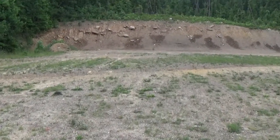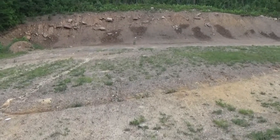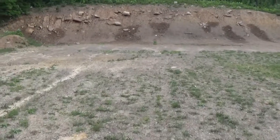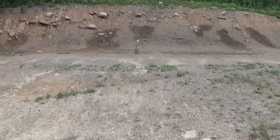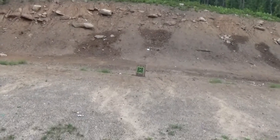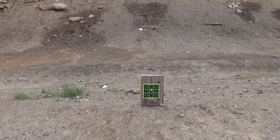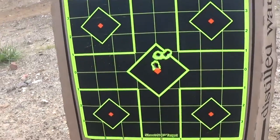It looks pretty good to me. From what I could tell, that first shot was a center punch — so that's pretty freaking good. I did notice that one of the ballistic tips is in the action — it looks like it sheared off. That's just kind of a little bit of a bugger. But yeah, that's all five.